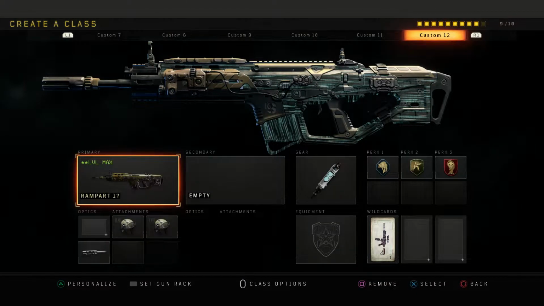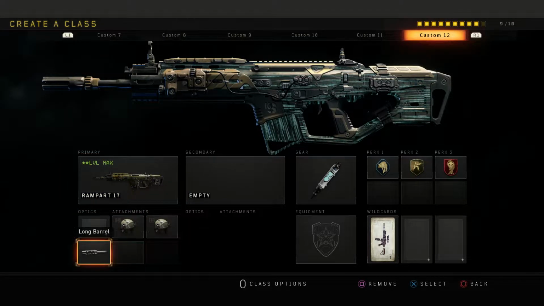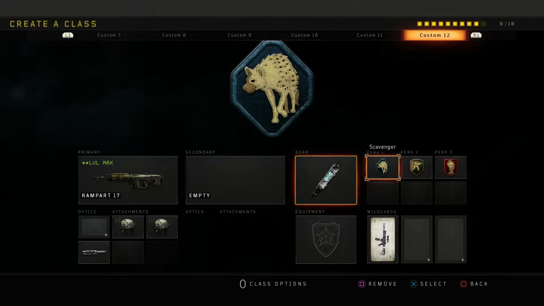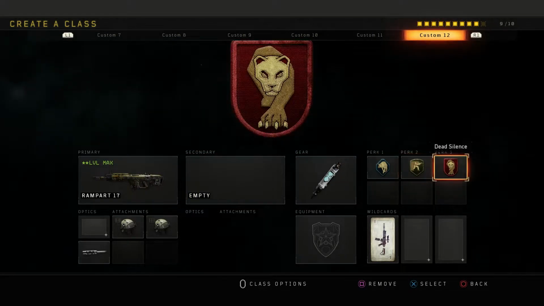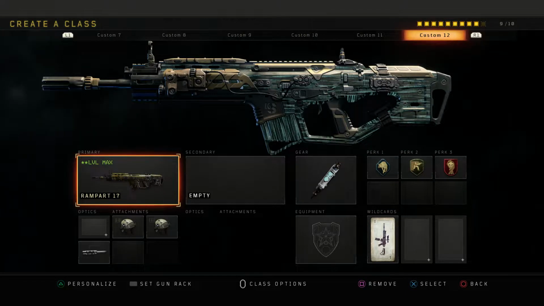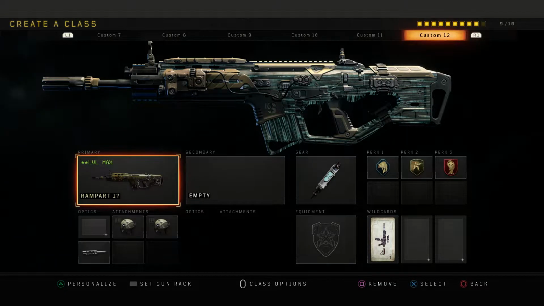And here's the class I'm going to be running for today's video. So obviously I got the Rampart 17 for the attachments. I have high caliber 1 and 2 and long barrel. For my secondary, nothing, because I'm only going to be using the Rampart 17. For my gear, snapshot; for perk 1, scavenger; perk 2, skulker; perk 3, dead silencer; for my wild cards, primary gunfire 1. The reason why I'm using the Rampart 17 with this reactive camo instead of another gun is because this is the gun that this reactive camo was first showcased on.